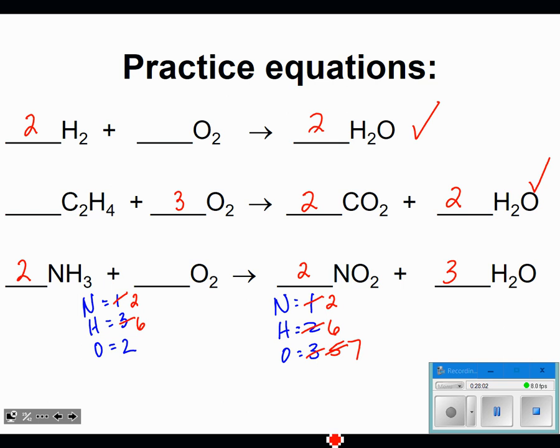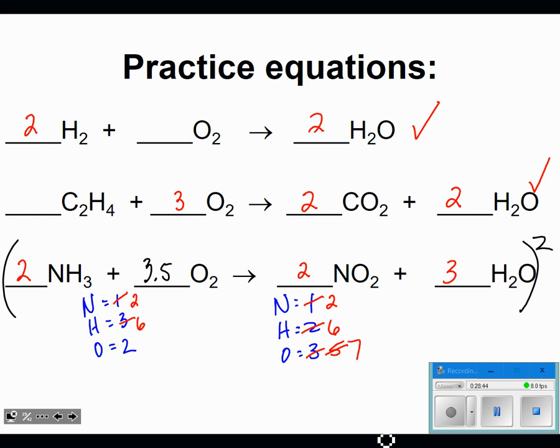Is there anything I can multiply by 2 to get 7? Well, hopefully you realize, yeah, Miss C, you can do 3.5. Well, hold on. Here's the problem. You can't have decimal numbers or fractions as a coefficient. You have to have whole numbers, remember? So when this happens, what you need to do is go through and multiply every single one of these numbers by 2. So I'm going to multiply the entire compound times 2 on my coefficients.